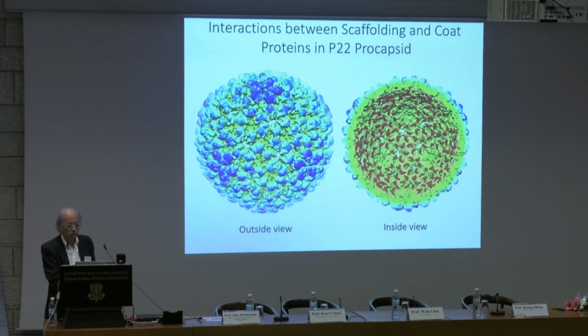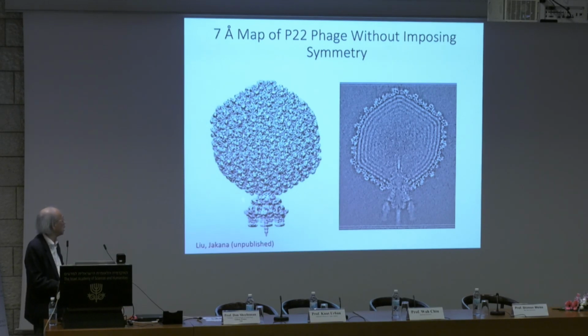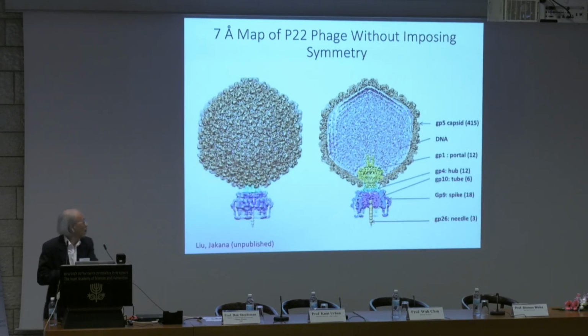Now, all the phages, as you may recall from your high school biology textbook, have a tail. So far, I've only shown you the capsid, so where is the tail, which is the business end of it? In this case, we have to relax our image reconstruction protocol, assuming no symmetry, so that we see also the tail protein. You can see a very nice cross-sectional view in these reconstructions. And in here, I can color it, and there are 5 more sets of proteins in one of these 12 vertices, and each of the proteins has different numbers in the parentheses. So I think we can resolve them all at once.